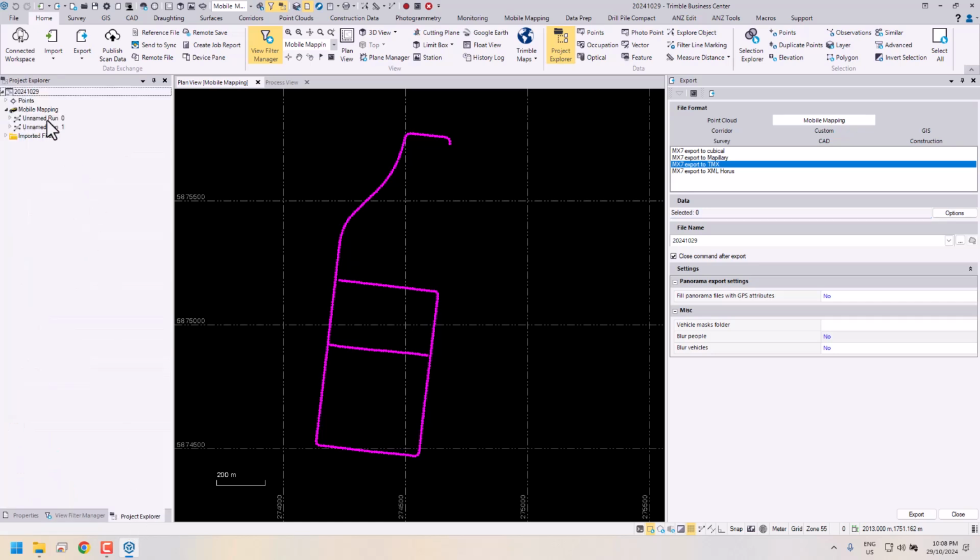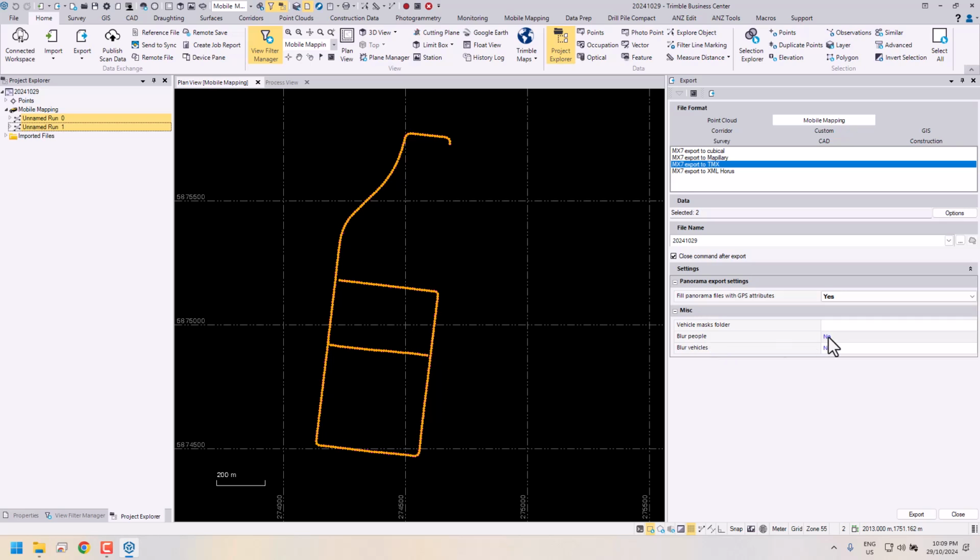And so just in our Project Explorer, I like to select it from here and select those two unnamed runs. We could fill these panoramas with GPS attributes, so this will embed a little bit of extra metadata against each individual image. So if they've separated from the rest of the data that we generate, we can do that as well. And just makes it a little bit more usable as an individual image as well, potentially. If you wanted to drop it into something like Google Earth, you might be able to get it in the right spot there.